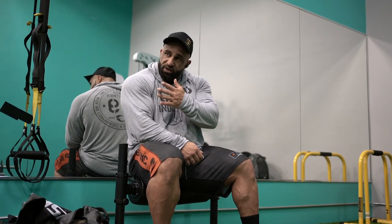After the first 50% of your growth, first year, first 2 years of training, you can do anything. Your body's gonna develop. But after that, you're gonna start to hit plateaus, and that's where these little things like rep speed and feeling matter, and that's what we're doing today.